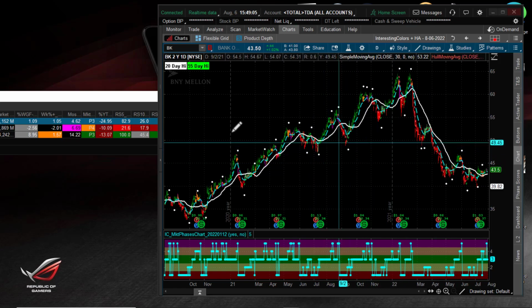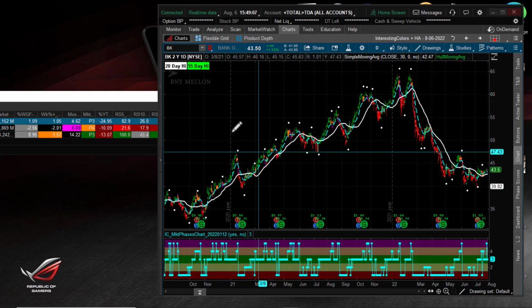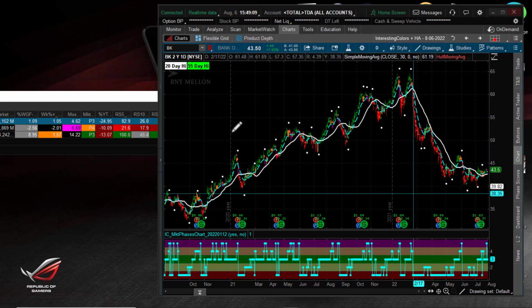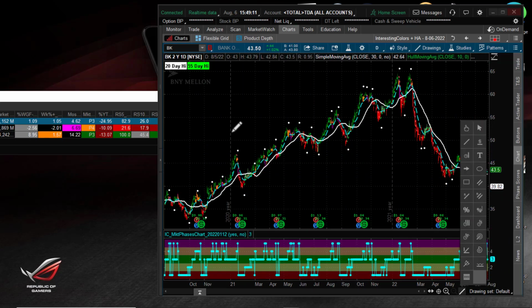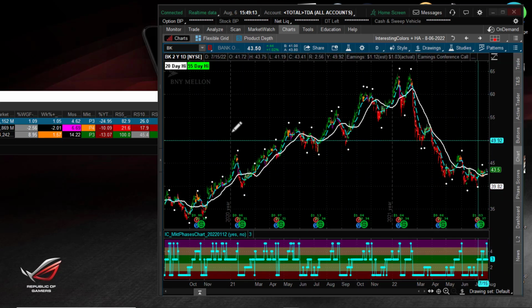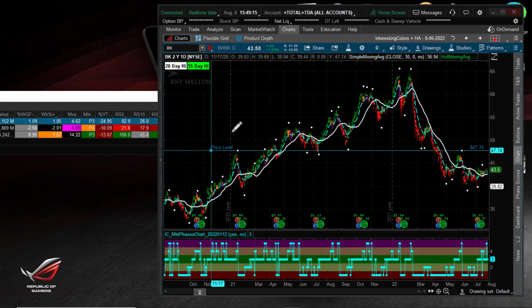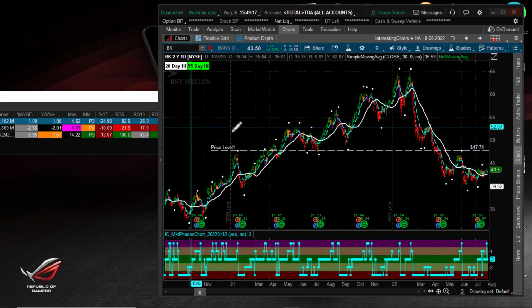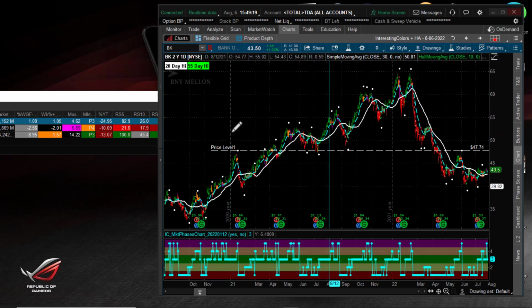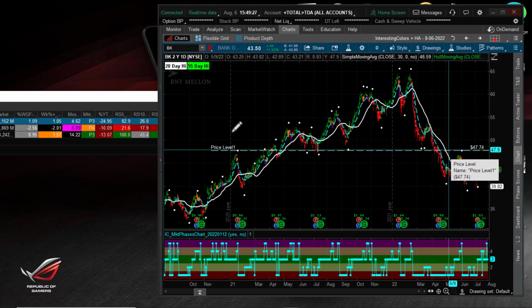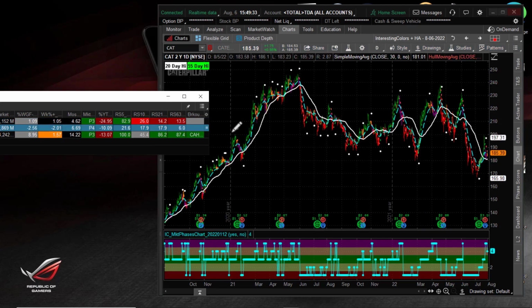This is interesting because you can look across here. This is a very interesting line that you see right here for this one. This is a critical line right there, where you can see it bouncing off of this area. You can see it over here, and again, those white dots are kind of showing you where support and resistance is hanging out. Let's see, what if we look at CAT?